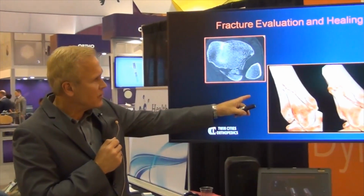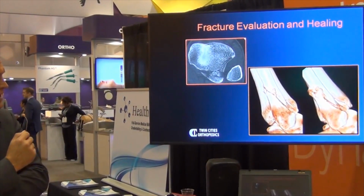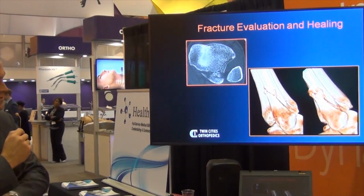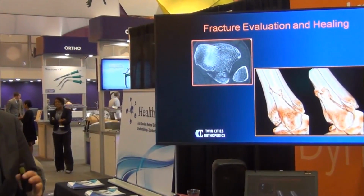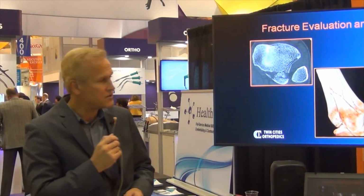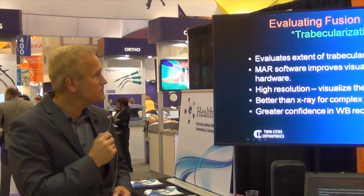You can also evaluate, this is just a 3D rendering of some of the scans that the software has the capability of doing. Just see the progression of fusion. Again, patients just love to see this. And with a lower cost, it makes it more doable for the patient. And your patient satisfaction scores will go up.